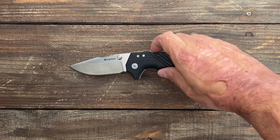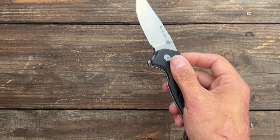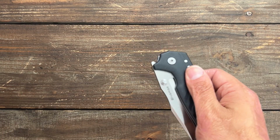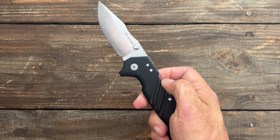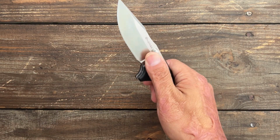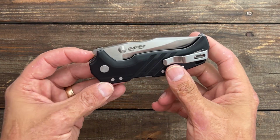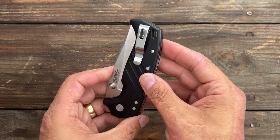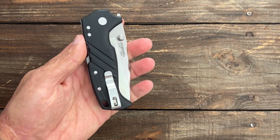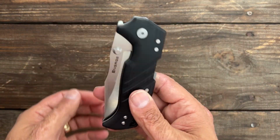Only thing that I don't love on it, and well, really two things. One is how wide it is and bulky, and two, the lock on it, the so-called detent or whatever, is a little bit loose on it. It's smooth, but you know that's keeping this one from being the #1 pick. But it was very, very close. Comes with a nice deep carry clip, much better than some of those other Cold Steel clips that I can't stand. But yeah, very close to being the #1 pick here.